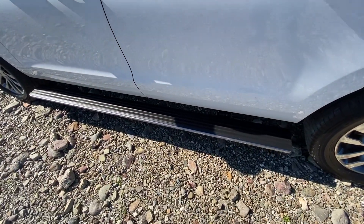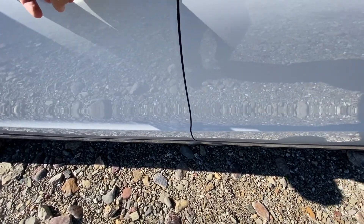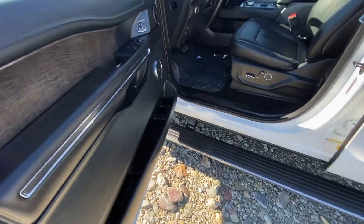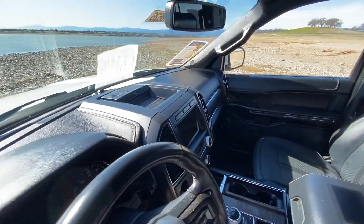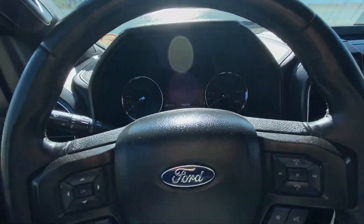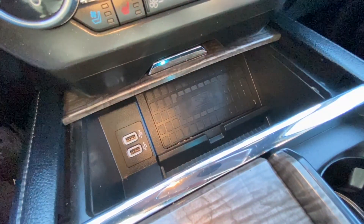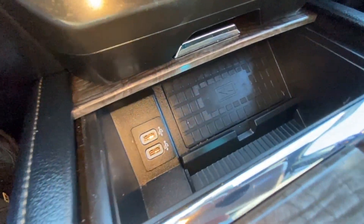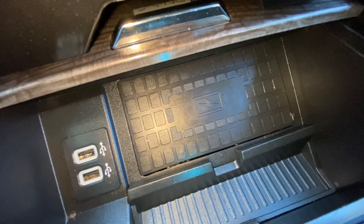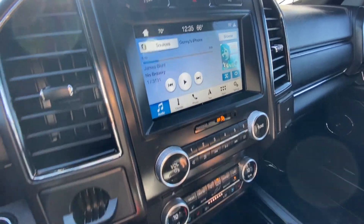Let's close that up — see that? The running boards go back up and come back out again when the door is open. There's an upgraded sound system here. This is push-button, push-to-start. In addition to being able to plug in all your devices, you can just set your phone right on this pad and it will charge it automatically. The car also syncs with your phones.